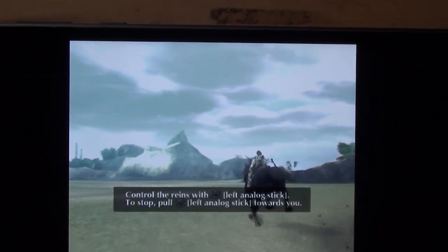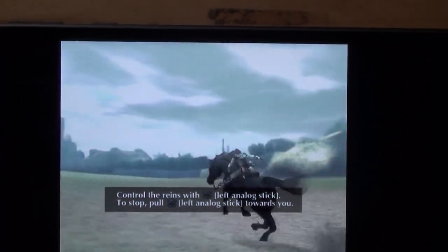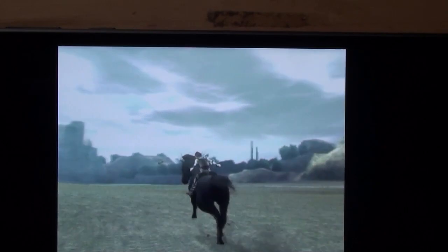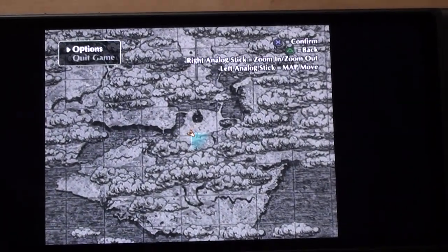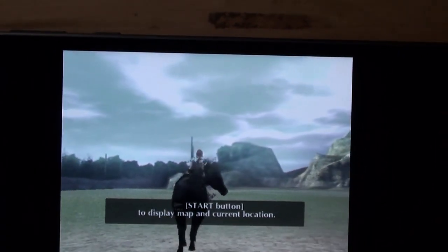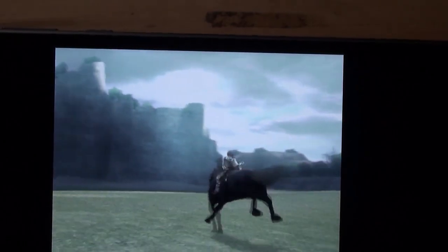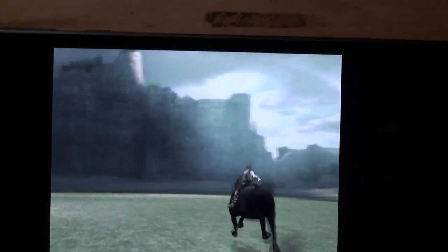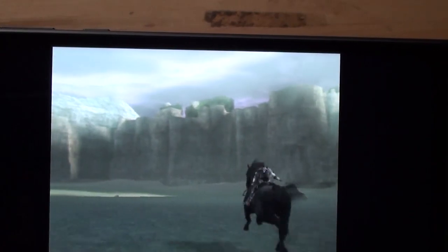It's pretty slow. It's such a long while since I played it that I don't remember how fast the horse ran when you played it. I don't know if this will be playable when you come to a Colossus. Not at all sure. But yeah, okay. I knew that already. Just being able to bimble around on the horse in this landscape is great in itself. Yeah, I think it would be playable. I don't know, but I will find out.